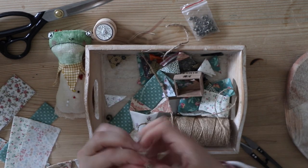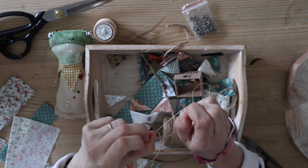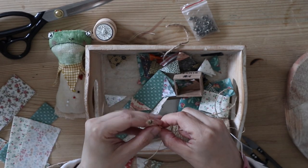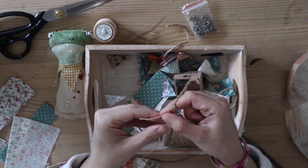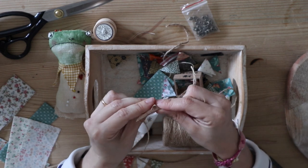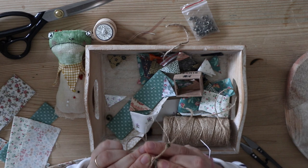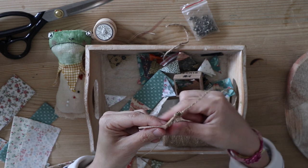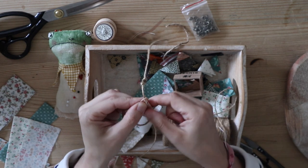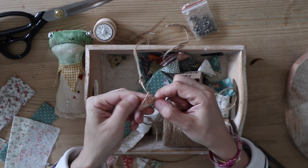And I start sewing. I usually do a little knot here, like this. I don't know if you can see. And I grab this and press it with my fingers, and I start sewing from the inside so that you can't see that knot. I don't even know which stitch is called, maybe a back stitch. I just keep sewing along the jute. I use the jute as a guide.